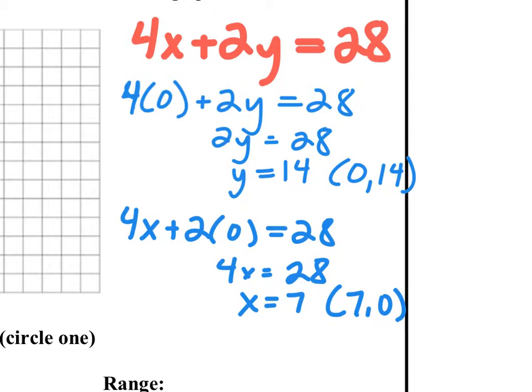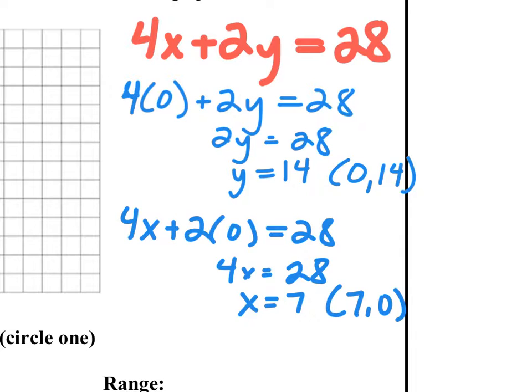Okay. So this is what we talked about yesterday. If you're trying to figure out how to scale a graph, because if you look at this one, it doesn't have a scale, you should figure out your intercepts to see how high you're going to have to go on each axis. So I know I'm only going to have to go up to 7 on my x-axis. I'm only going to have to go up to 14 on my y-axis. And let's make sure I did that correctly. Yes.